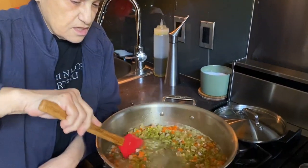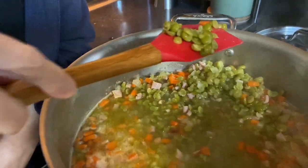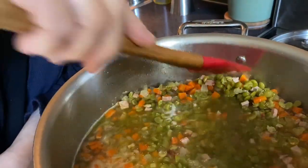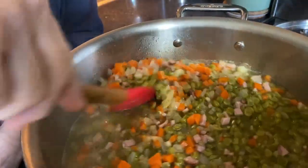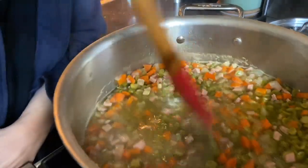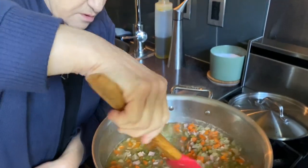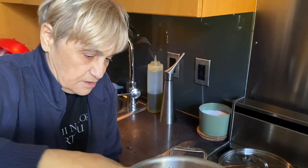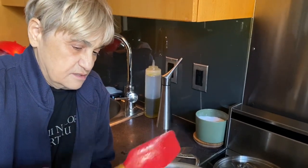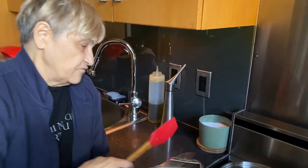Now you can see how the peas are changing as they cook. They're starting to plump up and starting to fill the pot. Starting to look really good. Okay, we're going to let this cook and we're going to try again in another half hour.